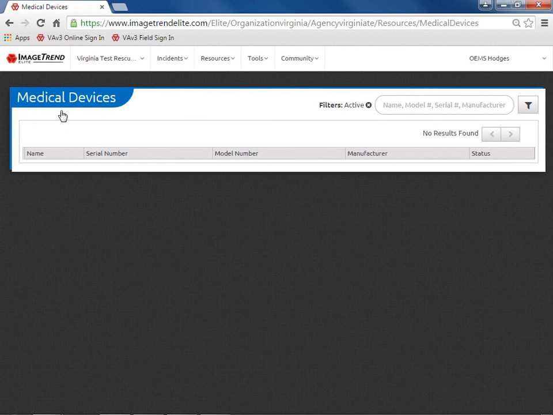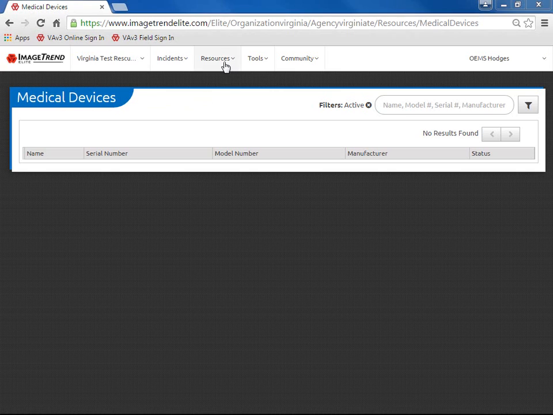Almost all of the other screens we have seen and are going to review have this functionality. The only difference will be the searchable item. Where this one was noted as name, model number, serial number, or manufacturer, others may be description or address or code, just to name a few. It just depends on which screen is being displayed. Each field will list what can be used to search on, just as this one does.